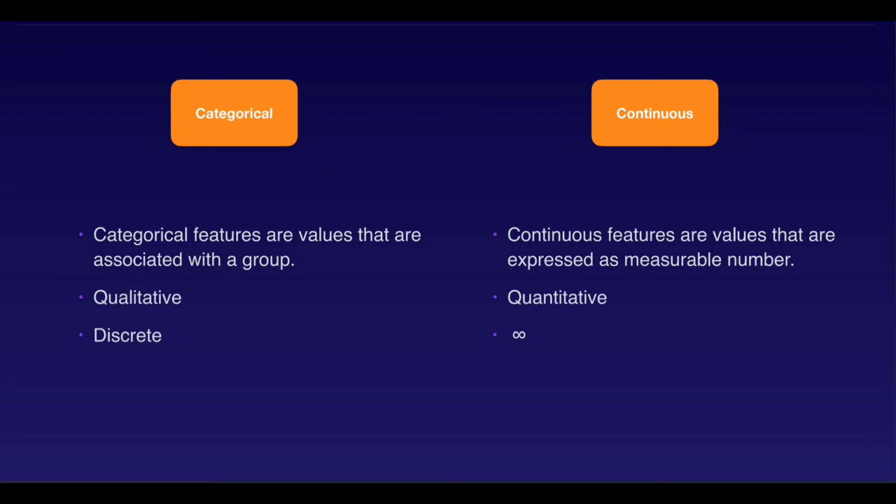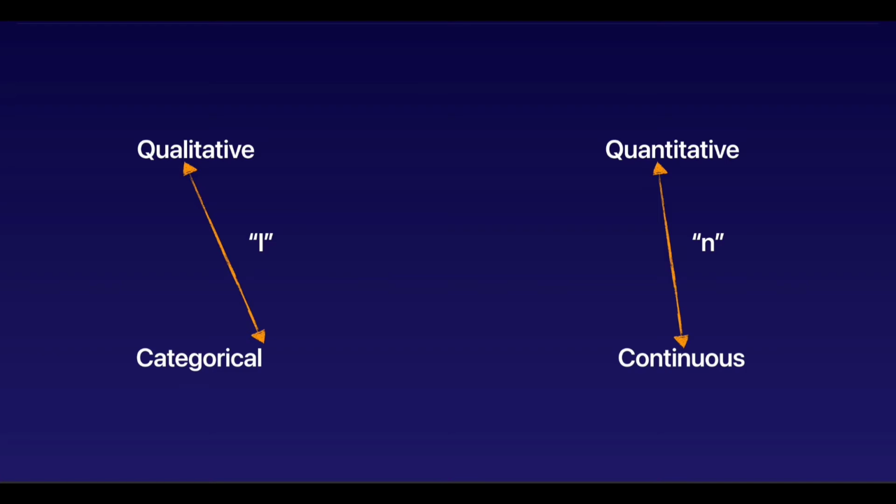And in theory, continuous data is infinite, meaning it can grow as large or as small depending on how it's defined. So, a couple of terms that I have gotten confused are the ideas of qualitative data and quantitative data. Now, the way that I remember these is qualitative data has an L for categorical and quantitative data has an N for continuous. Or you could think about it as a numeric value. So, this is just a quick tip that I like to think about when trying to determine the differences between the two.